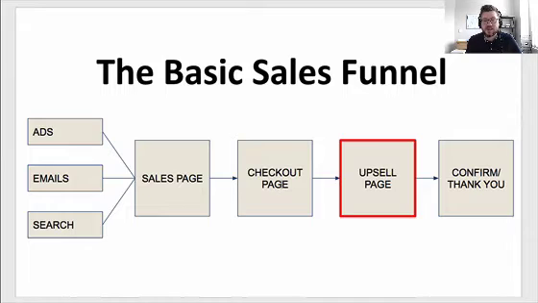Then, like I said before, if you're using upsells, you've got your upsell and downsell sequence. There's only one box here, but really we all know that there's an upsell, a downsell, and another upsell. So this represents that whole process, and then there's the confirmation and the thank you page. Where the abandoned funnel campaign comes in is after the checkout has been initiated. They've given you money for a product, and you make an offer on your upsell page, and if they say yes, they go to your next upsell or whatever your sequence is.